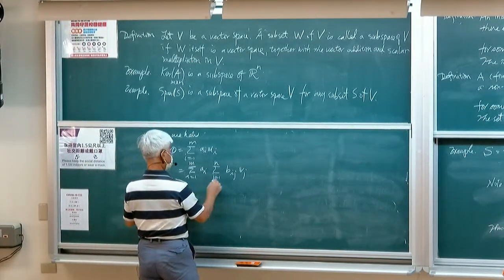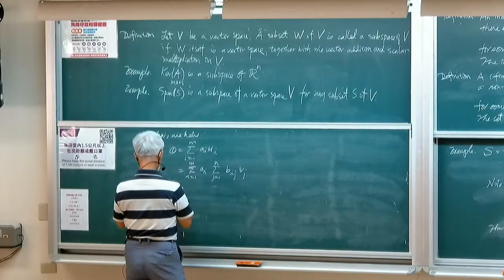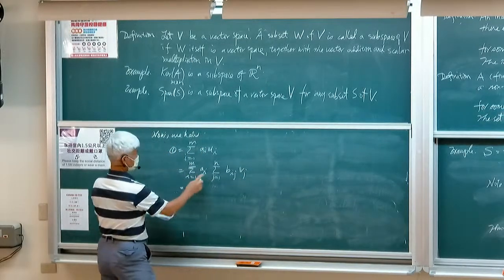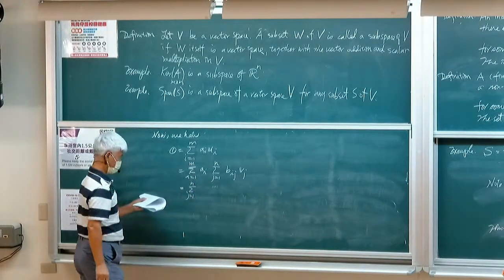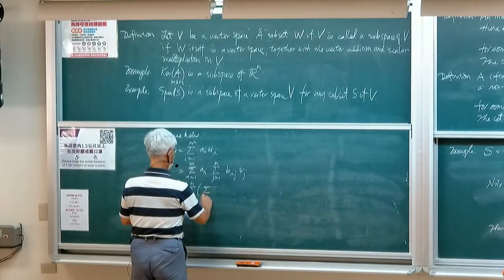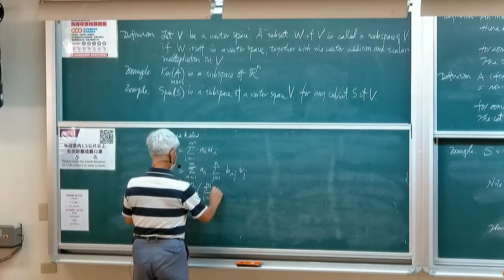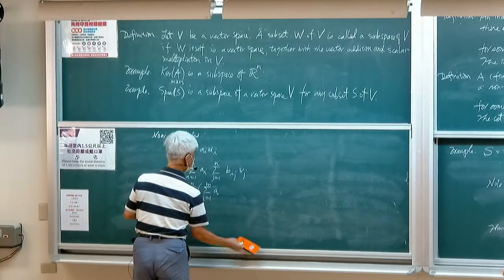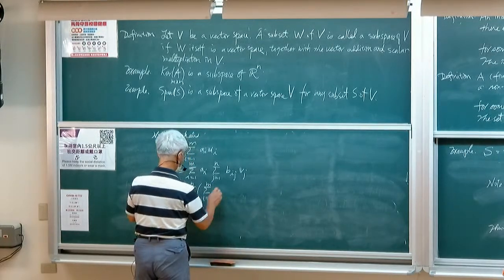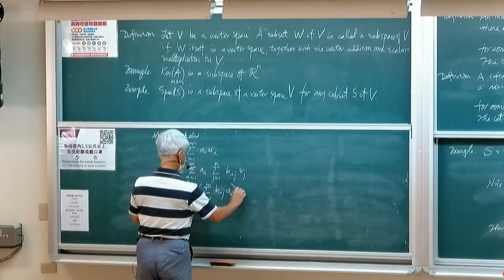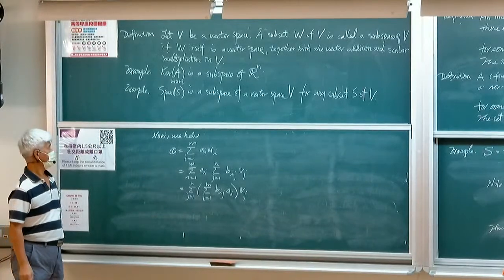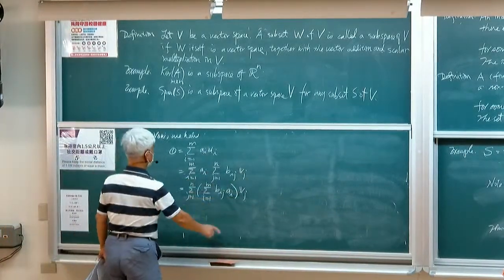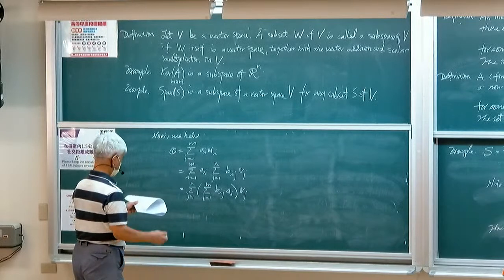Okay, so in this one, we exchange the order of the sum. So the sum over j, and the sum over i from 1 to m of b_ij a_i, times v_j. Right. So to find this is 0.